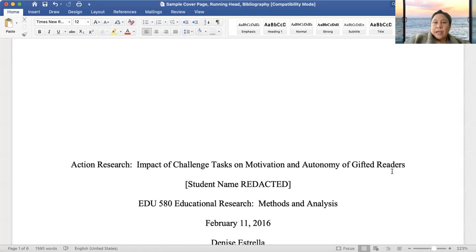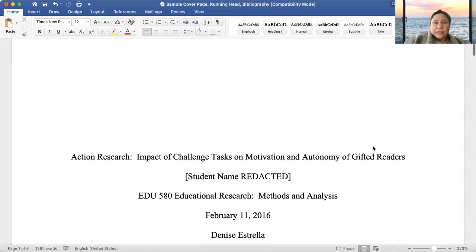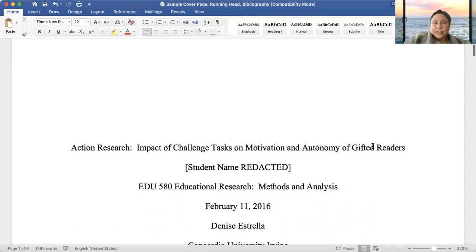So I keep in touch with many of my former students, and I reached out to some of them this week to ask them if I could use their work as samples, and they gave me permission to do so with the caveat that I redact the names. Actually, they didn't care if I share their names or not, but I did redact their names because that's best practice. And I kind of mishmashed a couple of samples so that I could have something to present to you. So this is just meant to be supplementary.